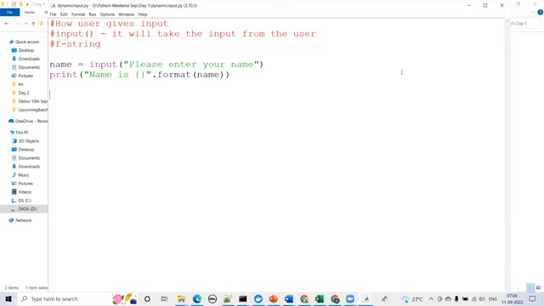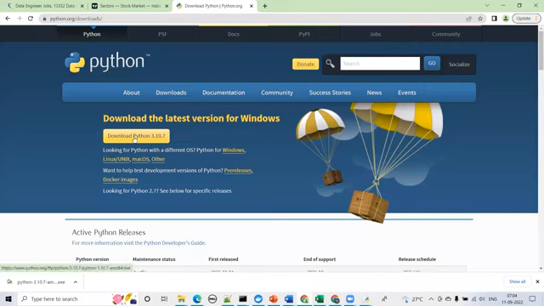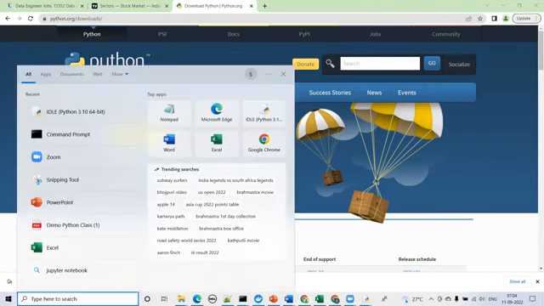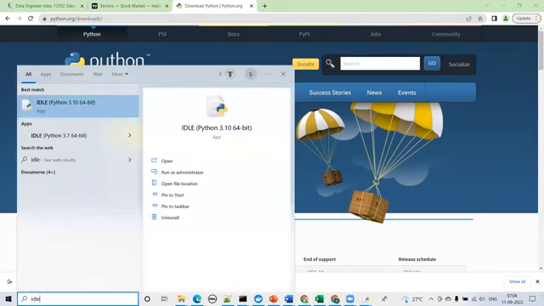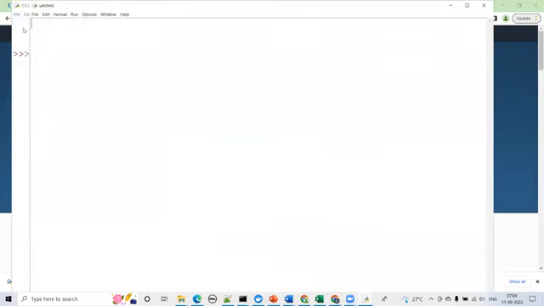parallelly with me. Okay, so yesterday I showed you how we install from this particular website. We just download and we install. I hope you guys have already installed it in your system. Once this gets installed, you just type IDLE over here. This comes by default with this installation, and you open it. From here, you can click on file and new file and you can start writing your programs.